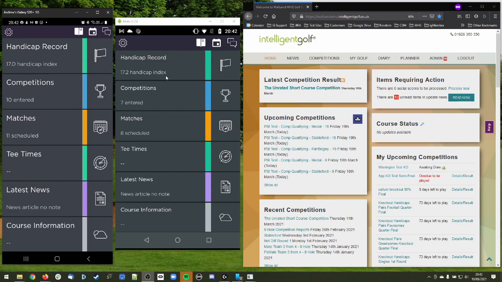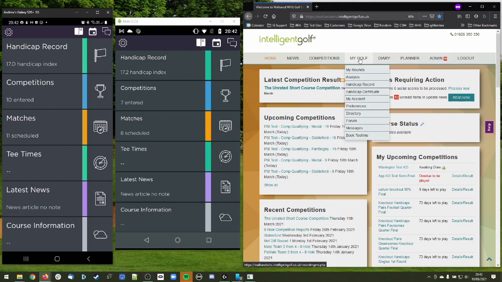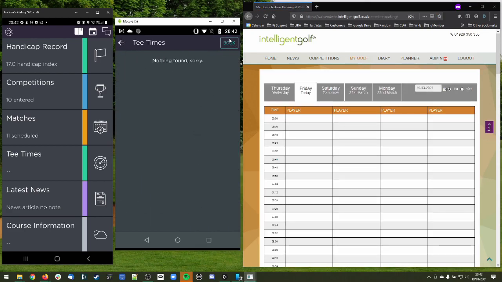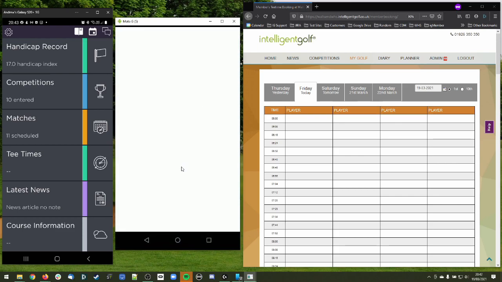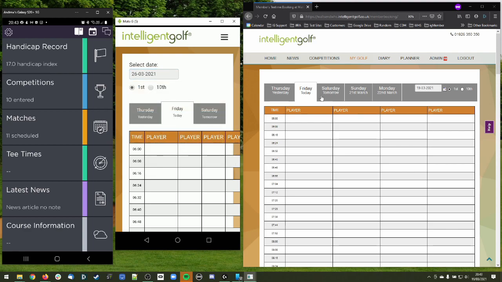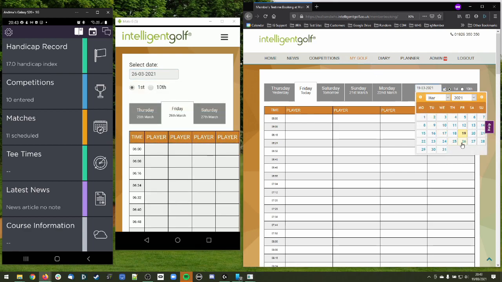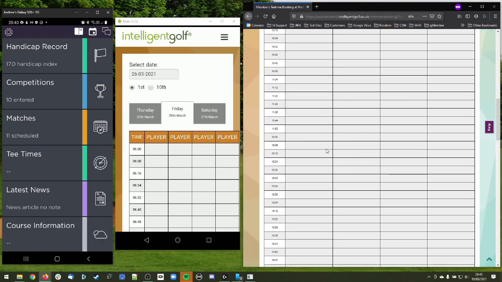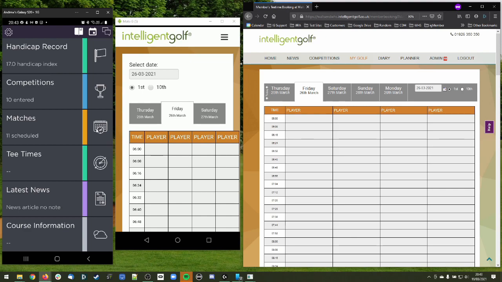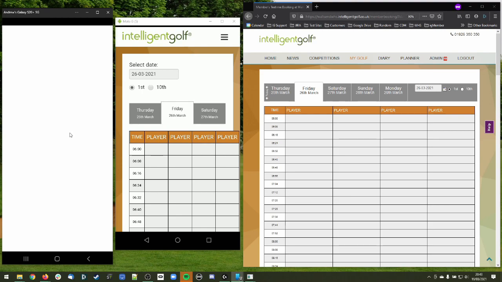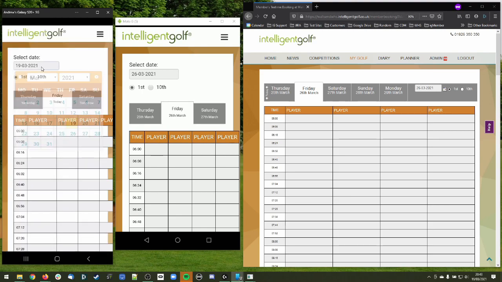So if I look at the 7th day, we basically allow the clubs the ability to select what time that 7th day opens. So I bring all of my devices up here onto the 7th day, which in this particular case is going to be the 26th. We'll see there are no select buttons because the particular club that I'm on here haven't actually allowed the tee booking to open yet. We haven't reached the time while they set it.